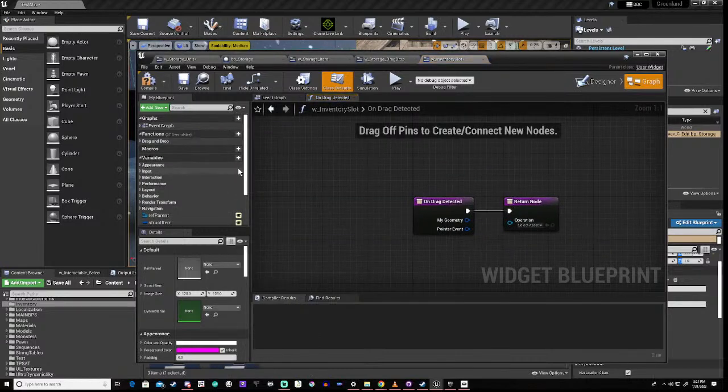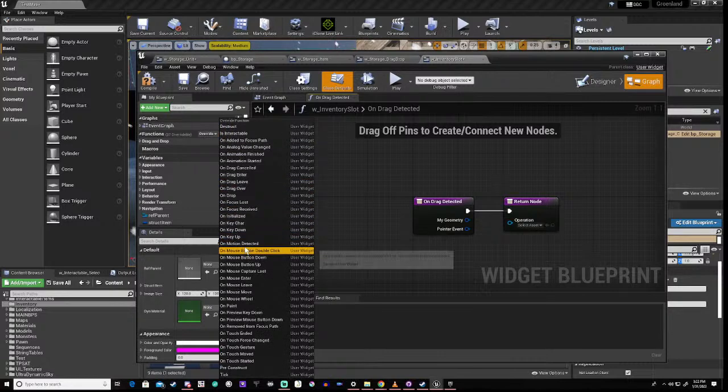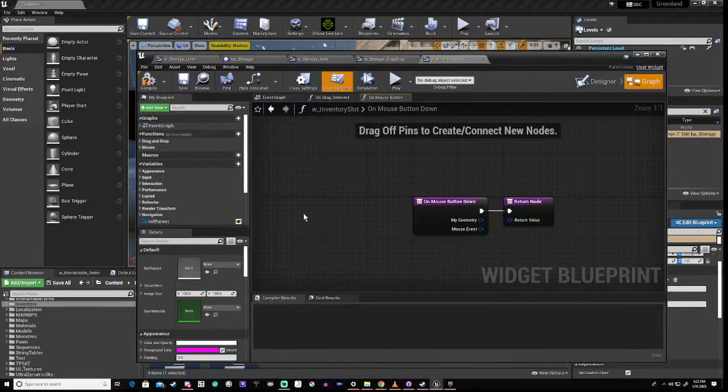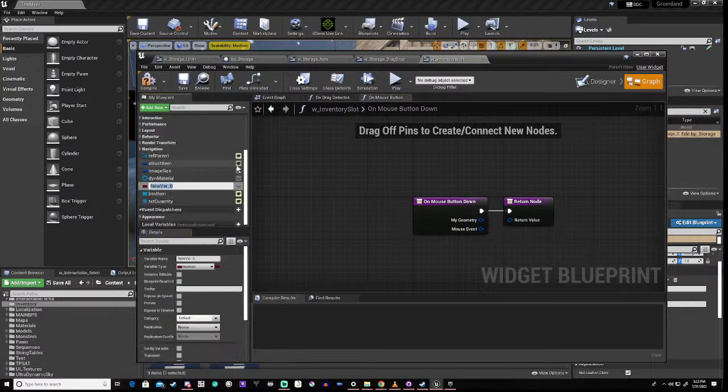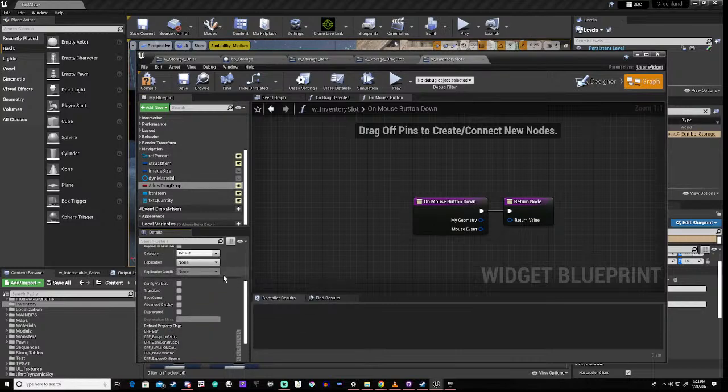On drag detected, and then on mouse button down. But here's the sneaky part: we're going to add a variable, and we're going to call it allow drag drop, and it's going to be instance editable and expose on spawn.